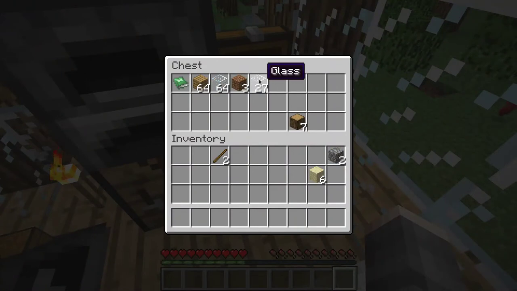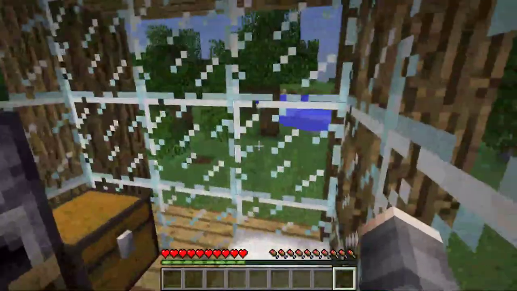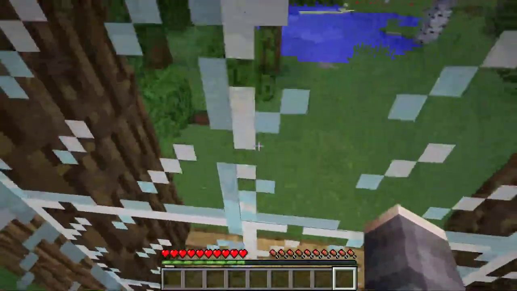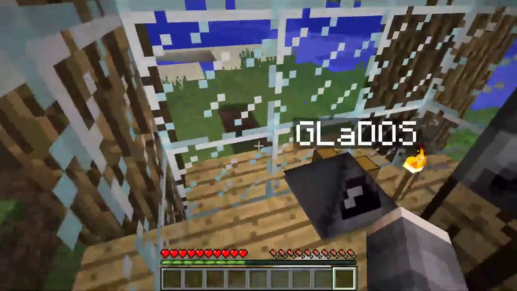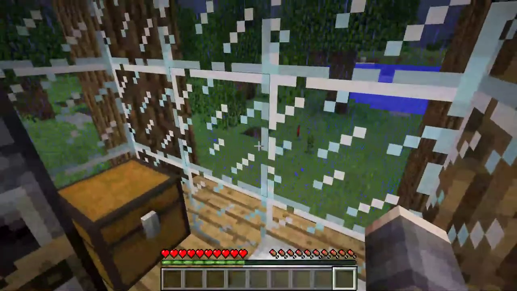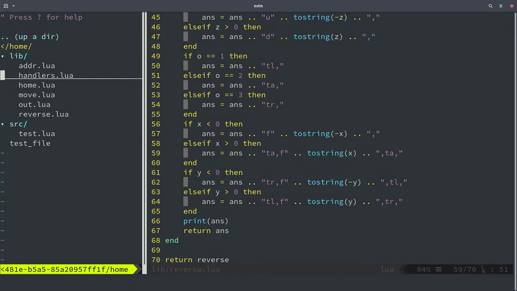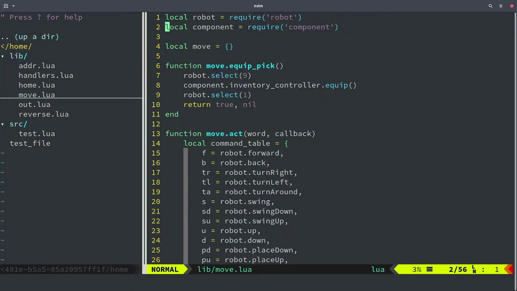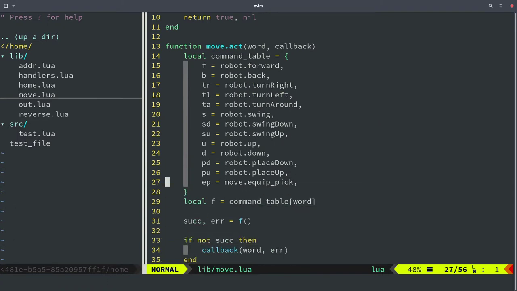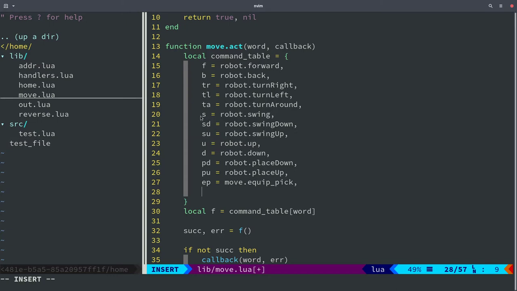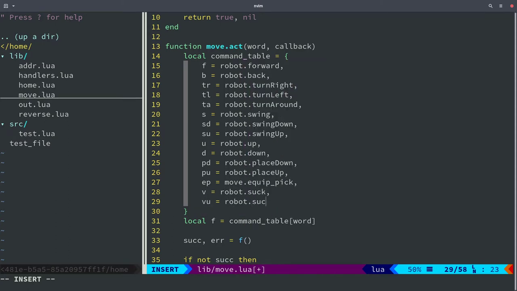Okay, we have our 27 glasses. We also have some emergency glasses, but we're not going to use those for this occasion. There's a sapling as well. Okay, you really need to learn how to pick items from the ground. Let's teach Gladys how to pick items from the ground. So, I think there's a function called suck, suck down, and suck up. But since we already have a function that starts with S, I'm going to rename those to vacuum, which is short for suck, then vacuum up, and vacuum down.